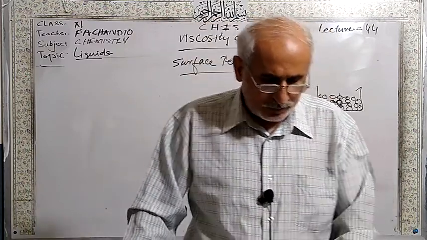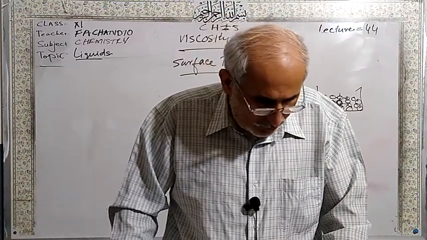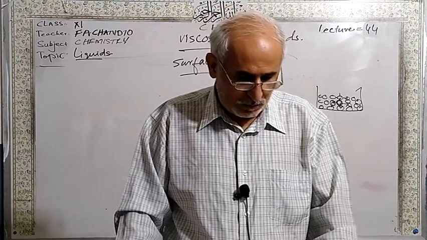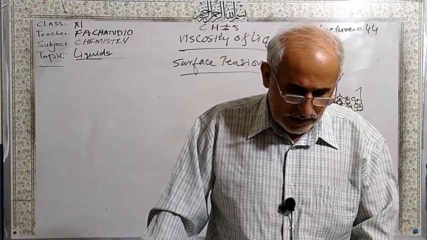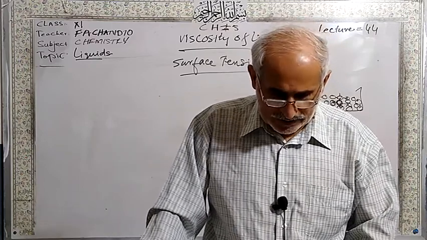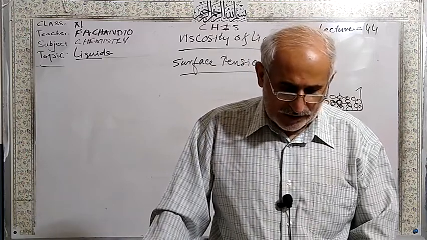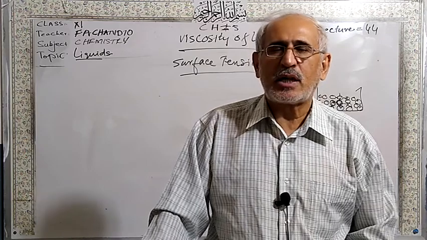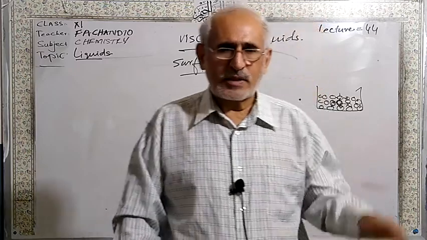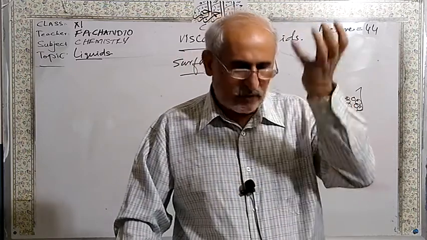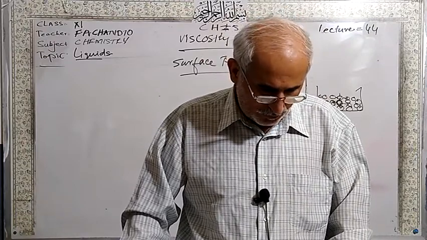So the force must be downward when the forces are unbalanced. This means work must be done to pull the surface. Therefore, an increase in the surface area of the liquid requires input energy. So the other definition of surface tension, which you have to write down, is: the amount of energy required to expand the surface of a liquid by unit area is also called surface tension. The surface molecules are unstable, and that's why they start to evaporate. They have high kinetic energy and are unstable.